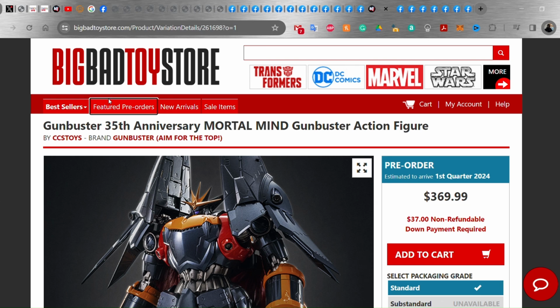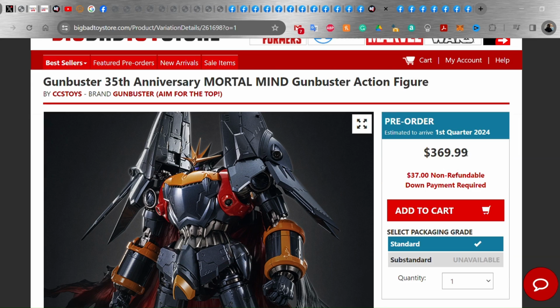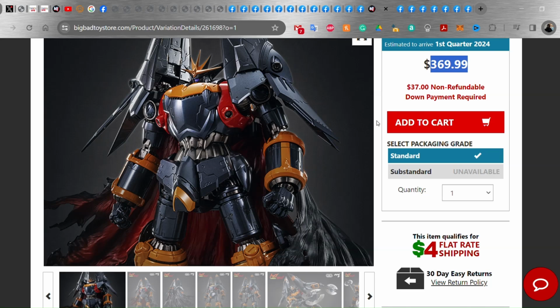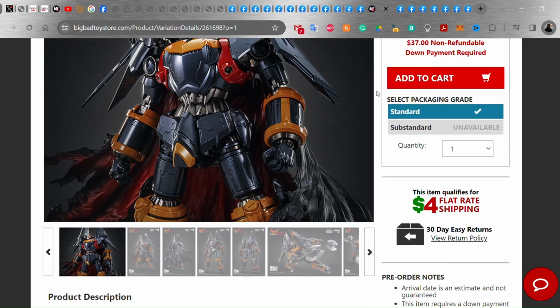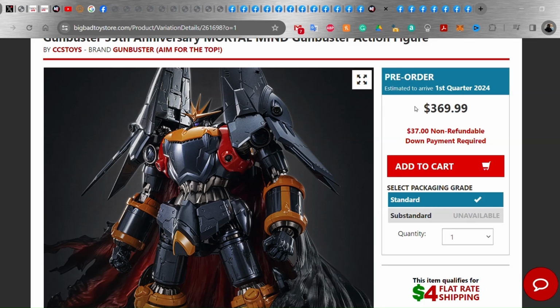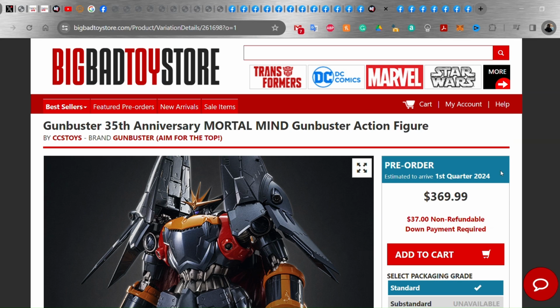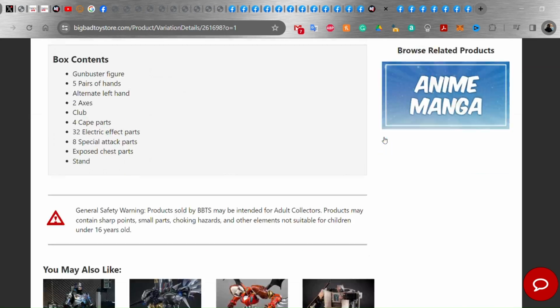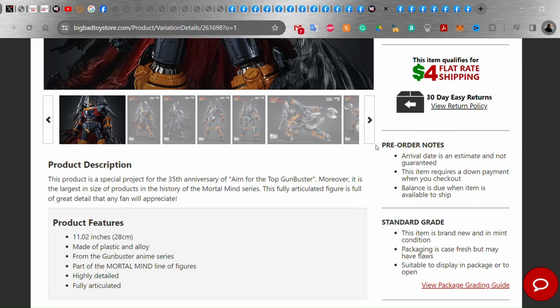Now, of course, this is going with the Big Bad Toy Store. This is for us in America. Now, of course, that's extremely expensive, $369. Big Bad Toy Store tends to be a little bit more on the expensive side. And also, they tend to get their product very late since they are based out of the United States. So to me, I would go with Big Bad Toy Store if you can't get it through any other means in Japan. Because I think even getting it from Japan directly, it will be a lot faster.